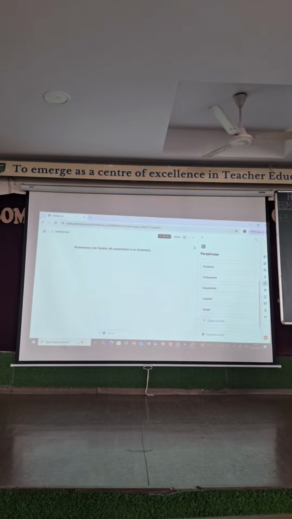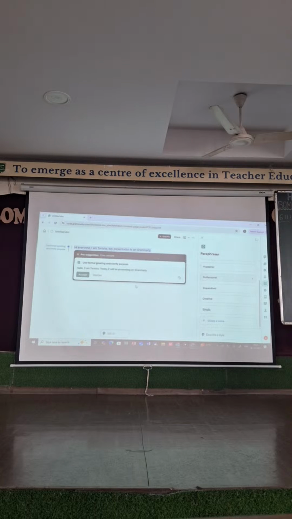So if I were to use my sentence in an academic setting, or if I were to use my situation in a professional setting, these are the changes Grammarly suggests I should make to my sentence. And it has a lot of situations, and again you have the create option where you can put in how you want it to be.